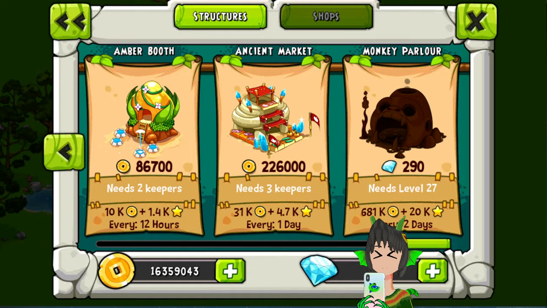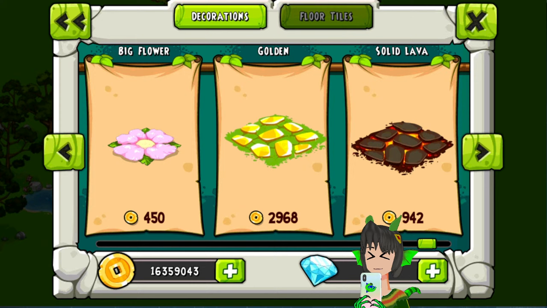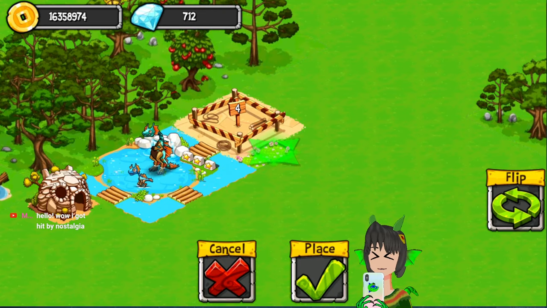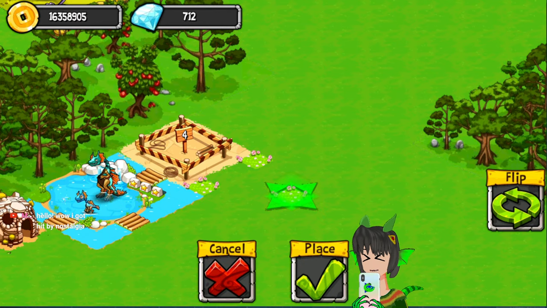Right, water lilies, golden. Hello! Wow, I got hit by nostalgia. Exactly. That is why we're here. Right, you know what? Let's grab flowers, maybe? A couple flowers near here, just so that people don't get stuck in front of the dinosaurs. Right. Nostalgia indeed.